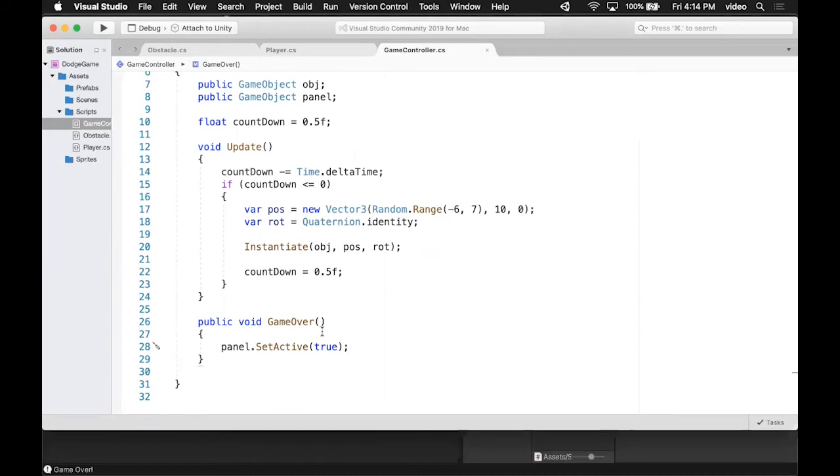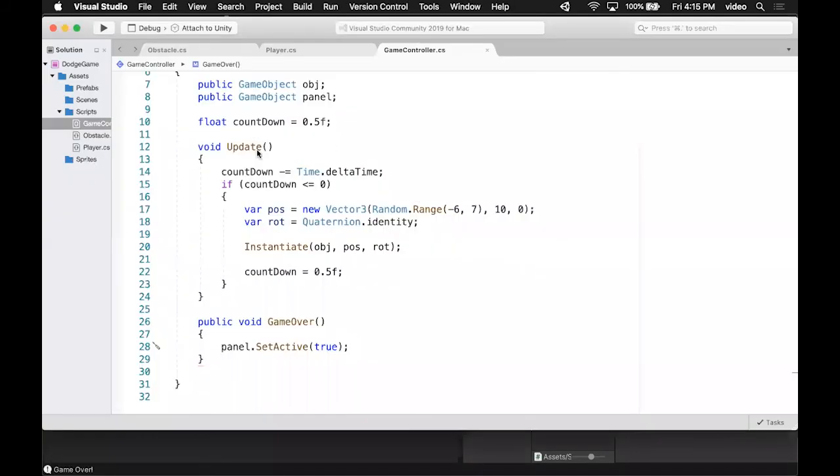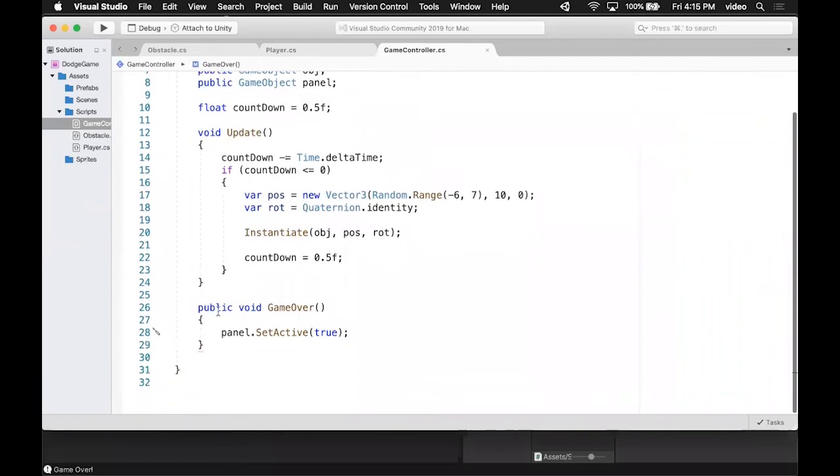I'm setting it active, so I'm sort of flipping that checkbox programmatically. Okay, so just a line of code here, public game object panel, and then public void game over, and it has panel set active true.